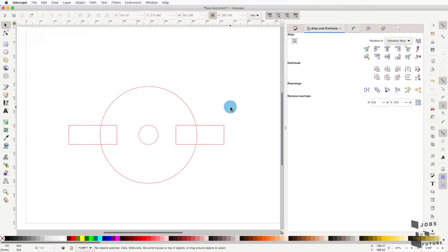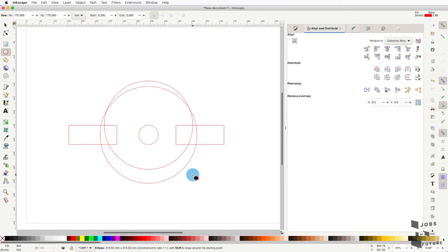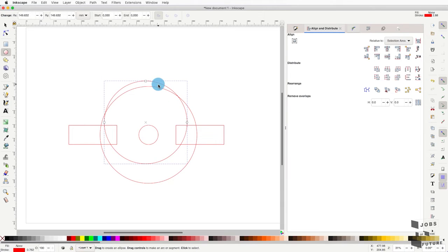So now I have my group, and I see that as I said before, the dimension of this is 35 centimeters. So I'm just going to design another circle, always clicking Ctrl, so it should be a real circle. And instead of working with radius, now I can change it after I design it.